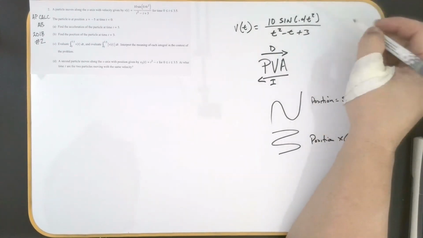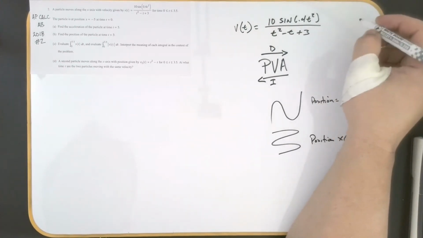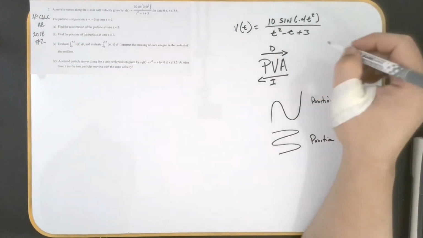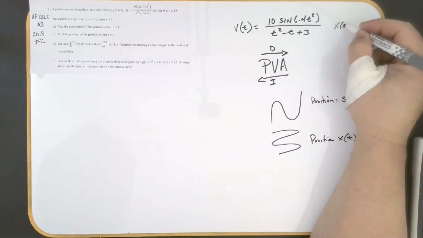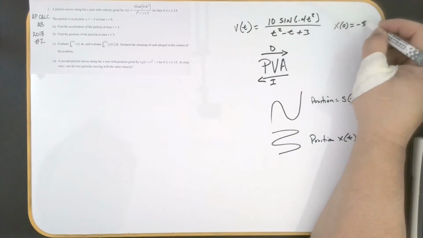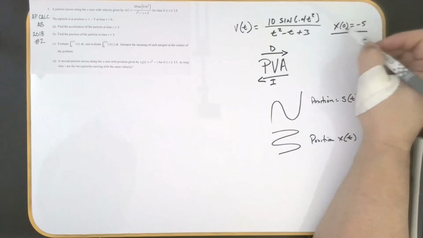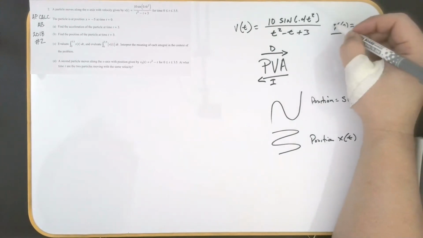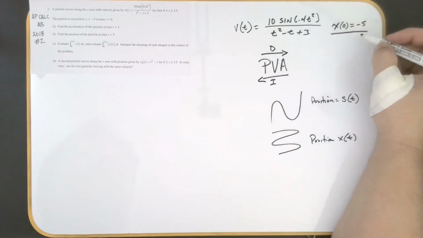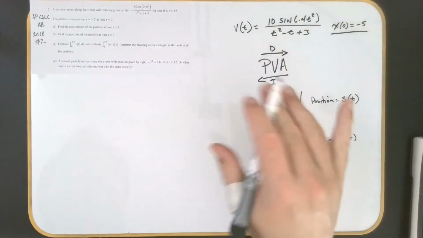And it also tells us that x equals -5 at time equals 0. Now what I'm going to write is that x of 0 is equal to -5, and I need to stress to you that this notation means the position at 0 is equal to -5. That's what this means because we're dealing with a sideways motion here.